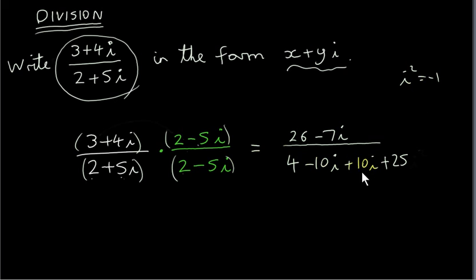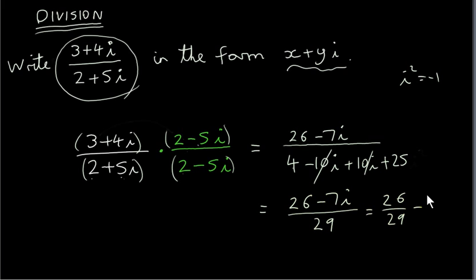Now, as I explained to you earlier, when we multiply a complex number by its conjugate, we get a real number. The i terms cancel out. We get minus 10i plus 10i gives us 0i or 0. So what we get in the denominator is a real number. 4 plus 25 is 29. So as you saw earlier, we can write this as 26 over 29. This is just writing a single fraction as two fractions. When you just have a single term, we can conveniently write it like this.